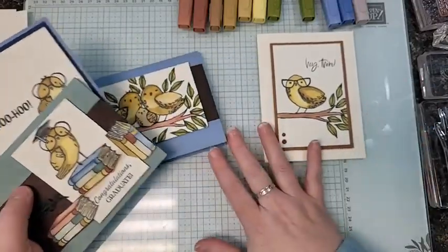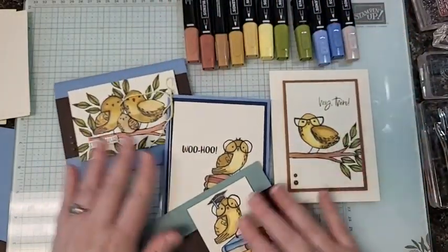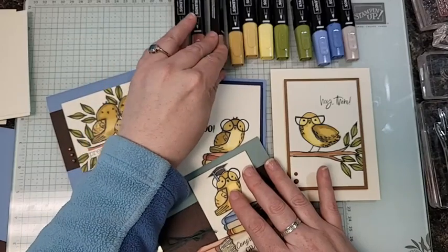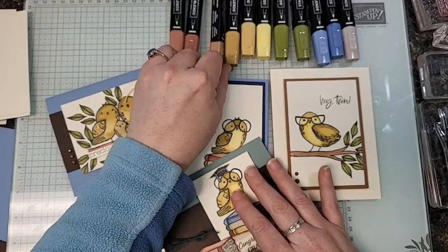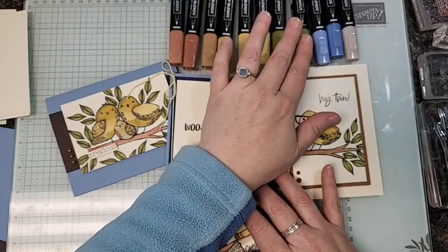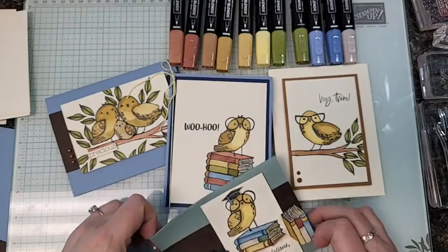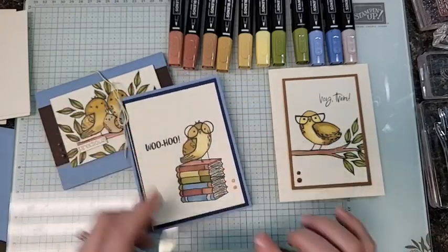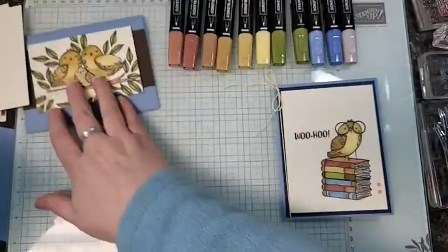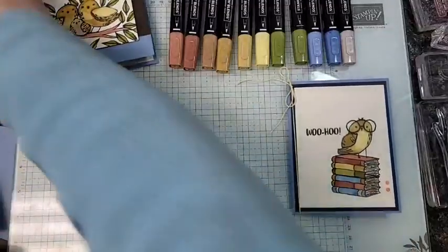So I'm just going to stick with the same color scheme that I had because I have all the Stampin' Blends markers out here already. So the color scheme is copper clay, pecan pie, wild wheat, a little bit of lemon lolly, old olive, boho blue, and then some light crumb cake just for blending. Okay, so let's start with this one, and I'll talk about the books a little bit, and then we'll move on and make that baby card together. So here we go.